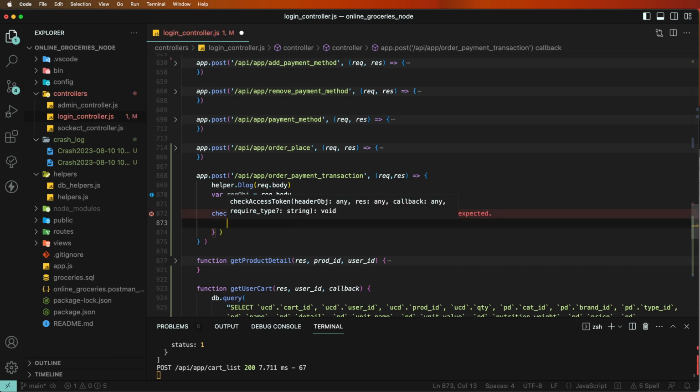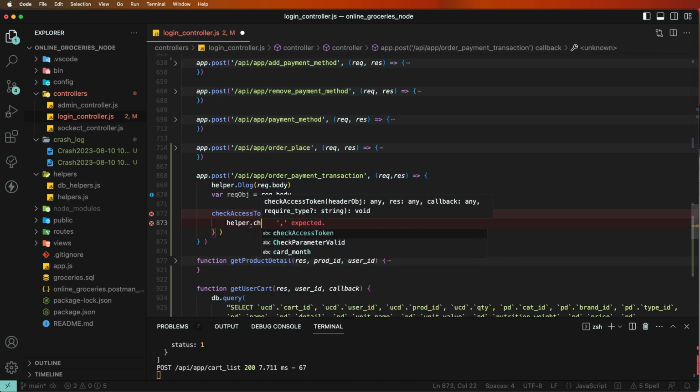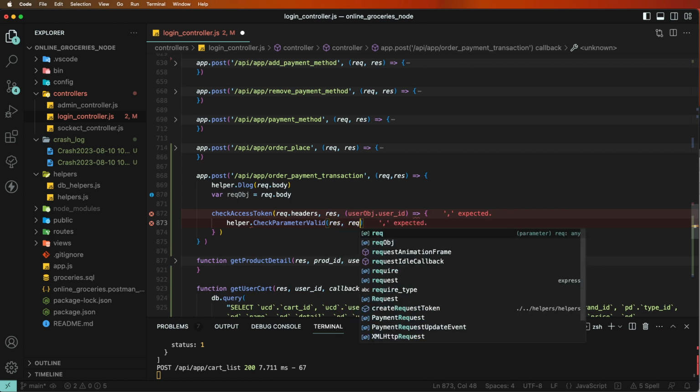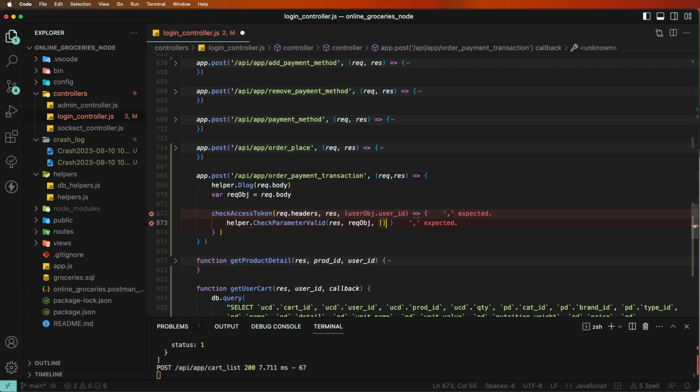Now need to set here. Now need to check helper dot check it onto response object, paste object, need to id, your id transaction, or that's the payment status.